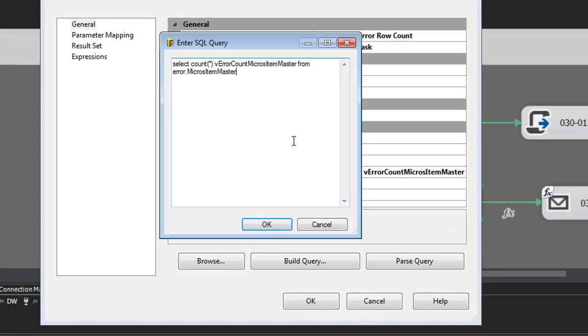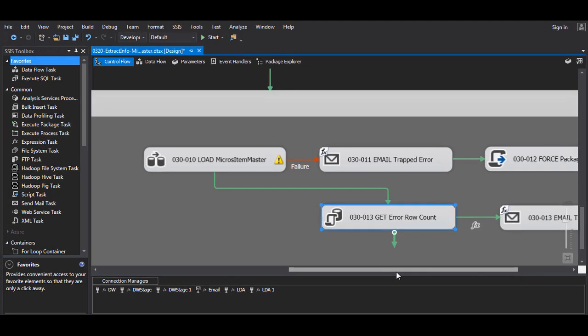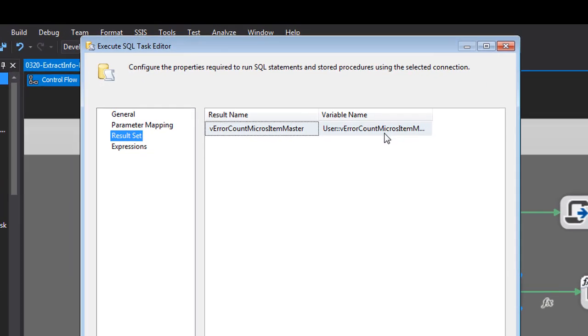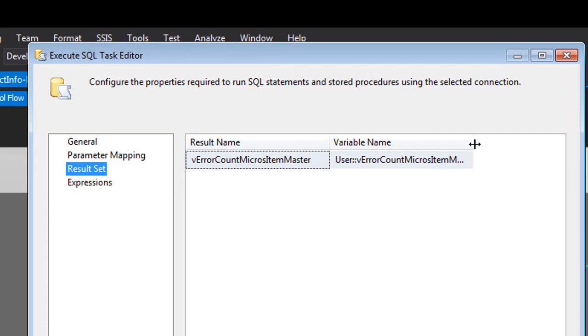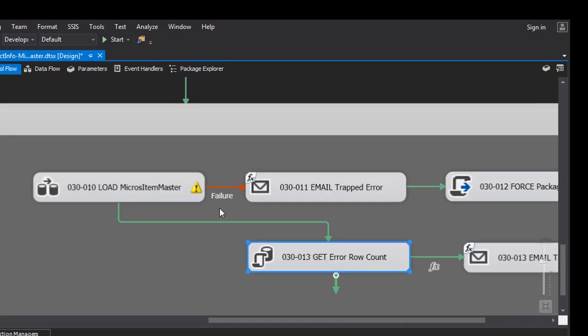If there's more than 0 rows, that means an error happened. So I come in here, I run some code that does a count, and I stuff it inside a variable called error count. That means there are errors that hit the error table. Most of the time there won't be any errors hitting anything. Okay, but if there are, then it's trapped.